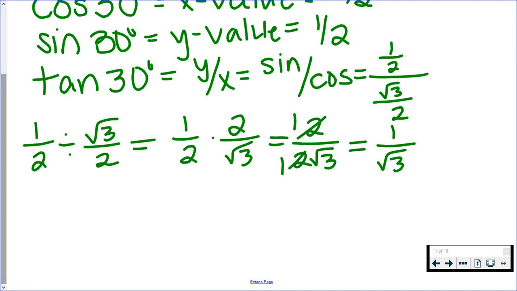You cannot leave a radical in the denominator, so what we're going to do is rationalize the denominator. This is a pretty easy process. What you do is you multiply the denominator by itself. Whatever you do to the denominator, you have to do to the numerator, otherwise you're changing the entire fraction, which we don't want to do.